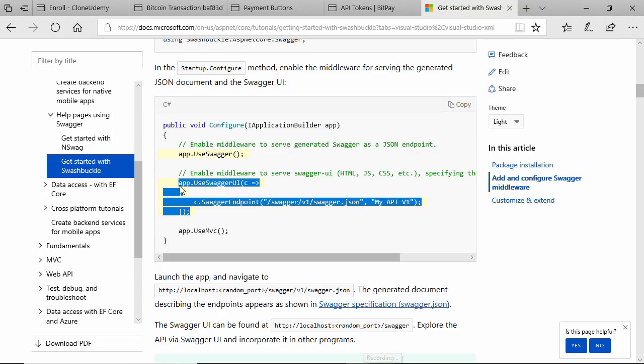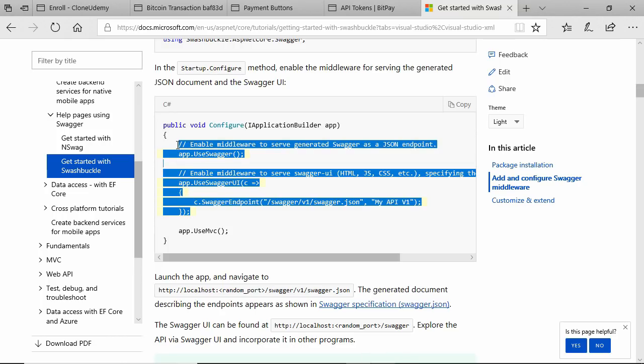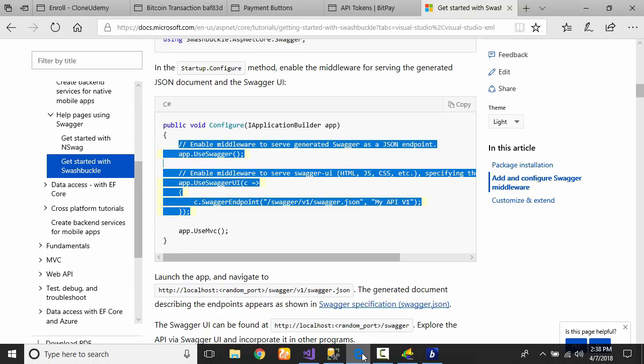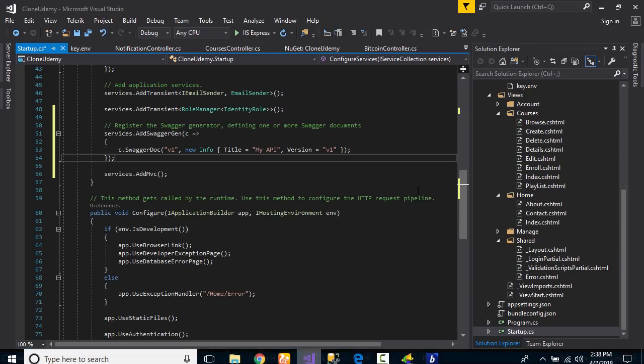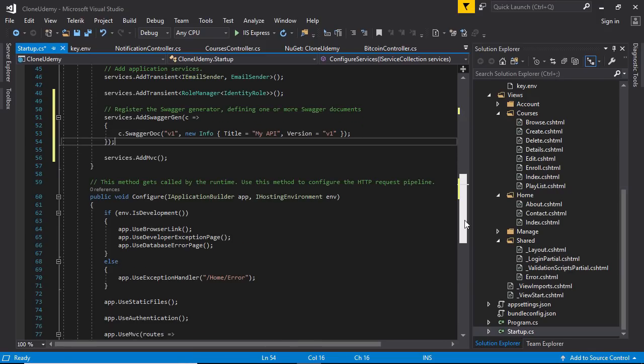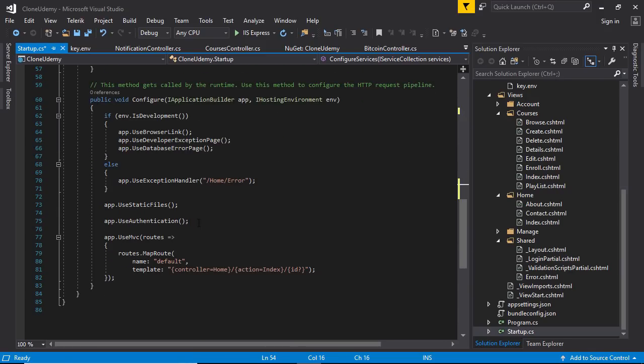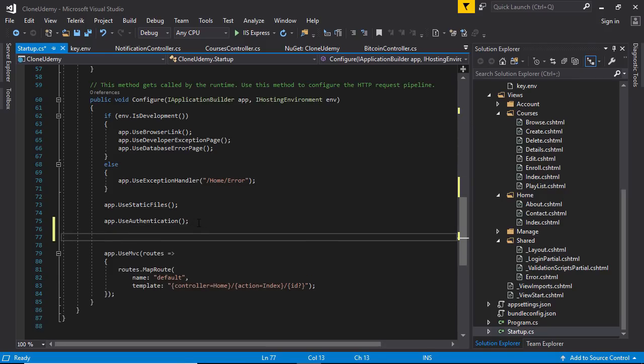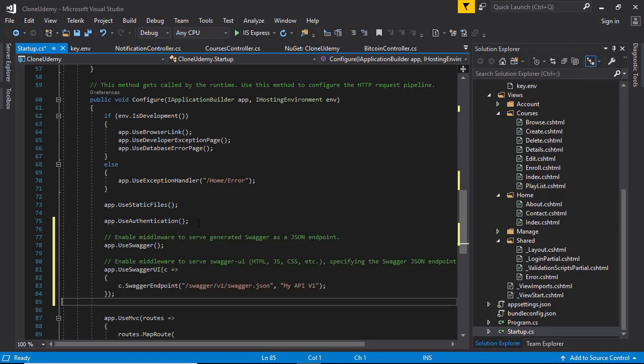This piece of code needs to be specified. This is the configure in middleware. Scrolling down, and here, anywhere inside this Configure method, you can insert it. Okay, we are done.